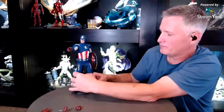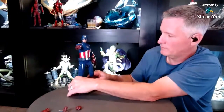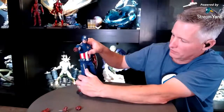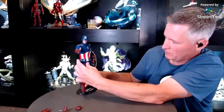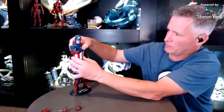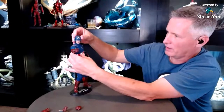Yeah, I got you. So kind of like that. And then maybe you could put his right leg up just a little bit, the back leg. Maybe something like that. And just keep turning that waist until you get that authoritative, tight look.